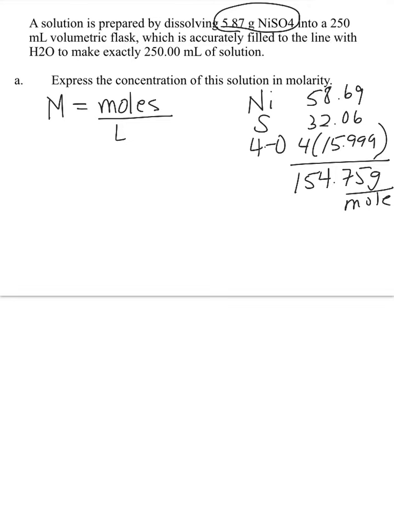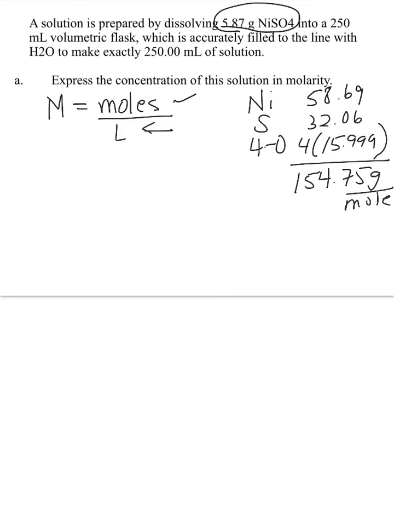So this information can be combined with the mass, the 5.87 grams, in order to figure out how many moles we have. If you're not sure how to do that, you'll probably want to look at the math module on unit conversion and dimensional analysis. We'll look at that in just a second. But before we worry about the numerator in our molarity, let's take a minute to think about the denominator.